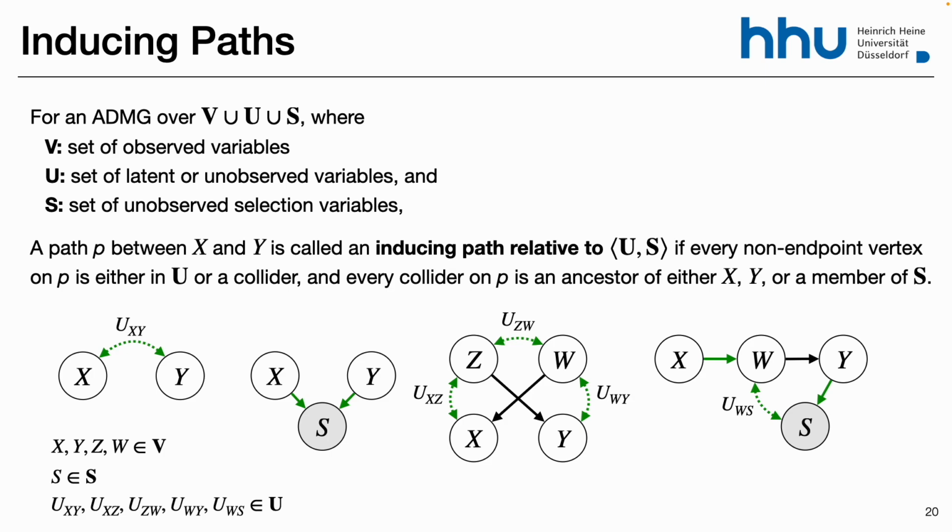It's the ancestry, right? I think, because S isn't an ancestor of anything else. This is unobserved selection. No, but the fact is that for the collider path, the definition from here is that every collider is an ancestor of X or Y or a member of S. So you don't need it to be an ancestor, that's why. The second example is the same thing. It's a member of S. Yes, collider, that's true.